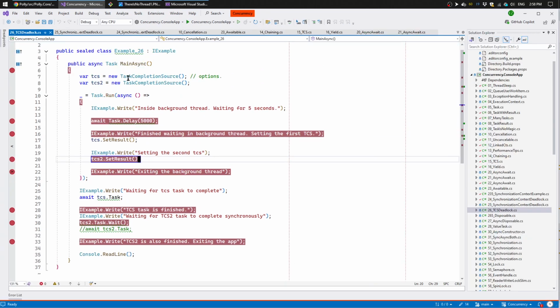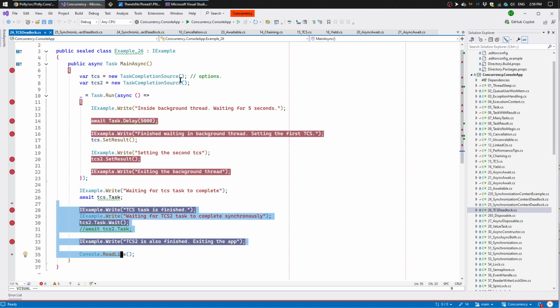The thing is that by default, after you call SetResult, all continuations of the task, whether you added them with the ContinueWith method or whether you just used await and have something after it, will be run synchronously. So when we called SetResult here, the task completion source saw that this task has this continuation and started executing it, so this line is still waiting for this block of code to finish execution. And since we started waiting for the TCS2 task, but TCS2 will never be set because we are waiting for all of this to complete, we got another deadlock here.